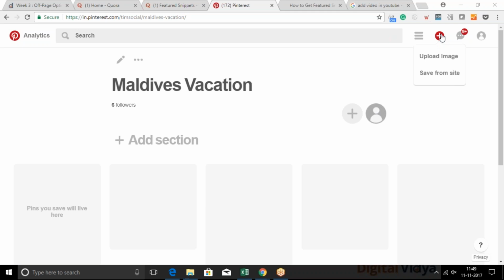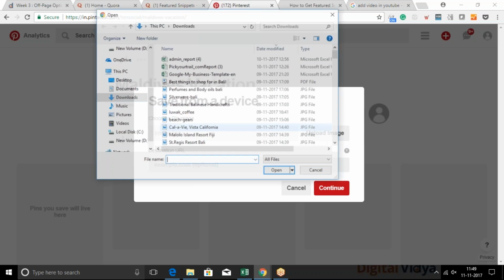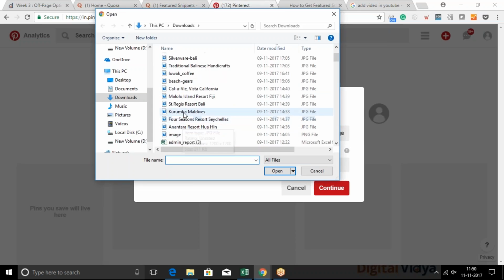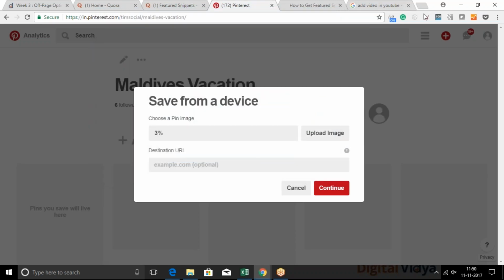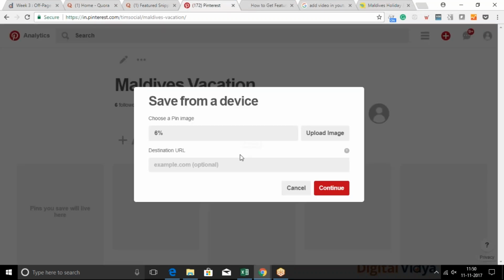Once you have created a board, upload the image relevant to the board. So in this board, I can upload images for Maldives. Let's upload one of such image. I don't think you can upload video in Pinterest. No, it's like an image gallery.